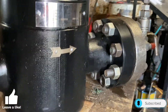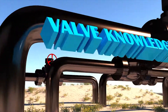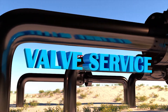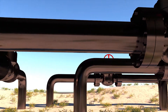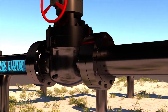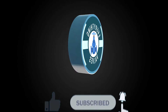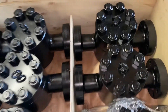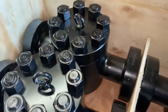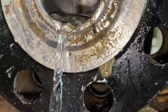In today's video I will show you how to repair and hydro test a swing check valve. Welcome to Everything Valves, the channel dedicated to bringing you everything valves. Here we have 1-inch and 13/16, 10,000 psi swing check valves. This valve is leaking past the seat and must be repaired.